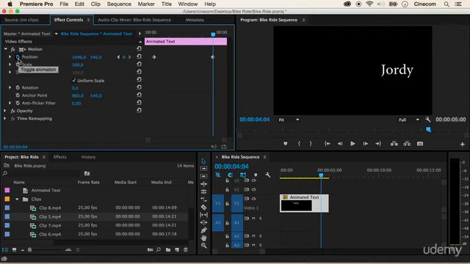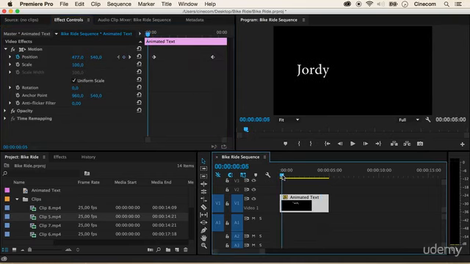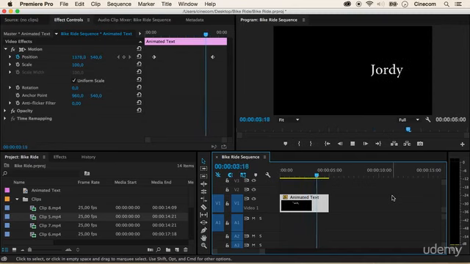And since we have the animation enabled, it will automatically create that keyframe. And this is basically it. When I'm now going to play this clip inside my timeline, you will see that the text will go from point A to point B. And our first animation has been created. Isn't that awesome?